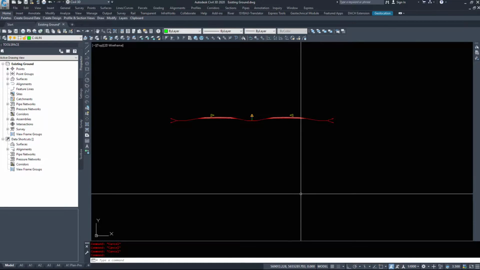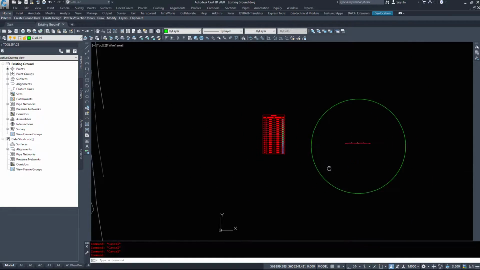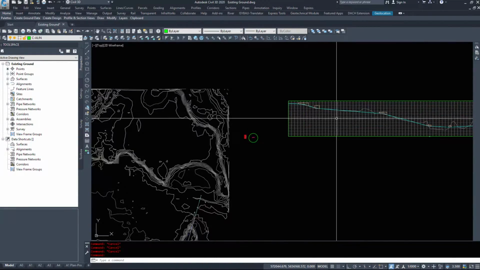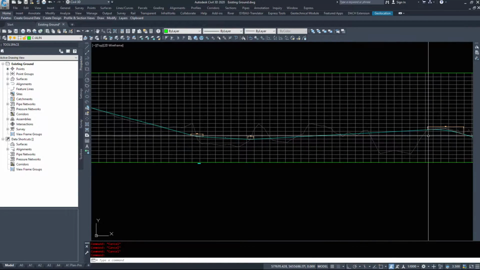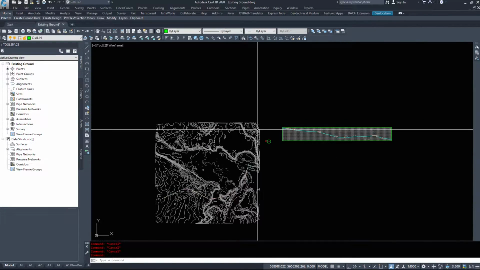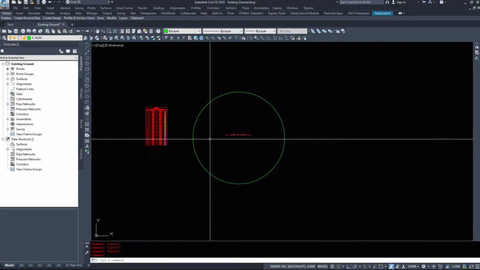In this video, we're going to continue our design with our previous assembly here, the surface and points we created, the alignment and profile. We are going to make a second assembly to bridge the gap we have here, as we won't fill that with dirt, and I'll show you how I go about doing that and how to make it quicker.